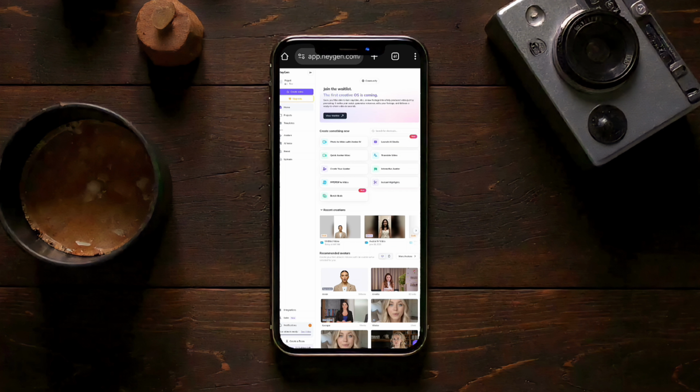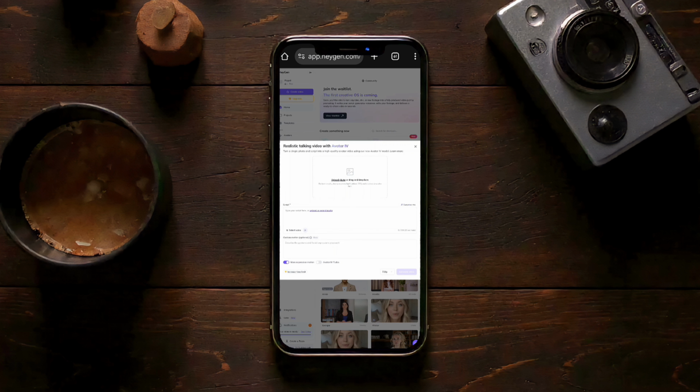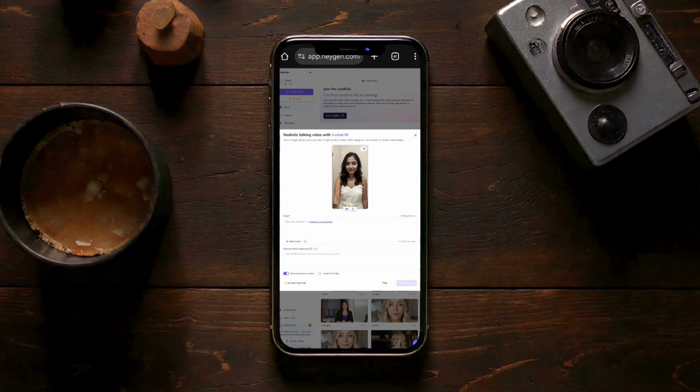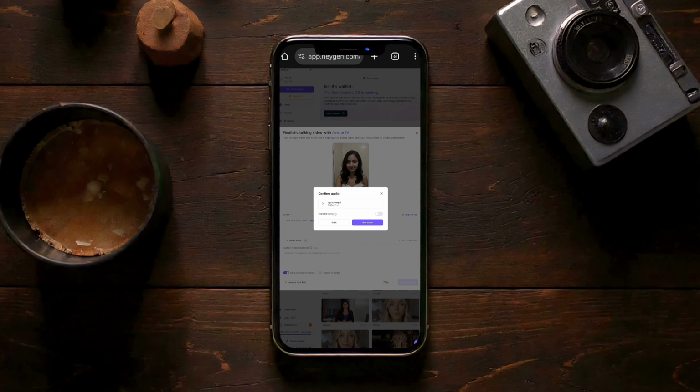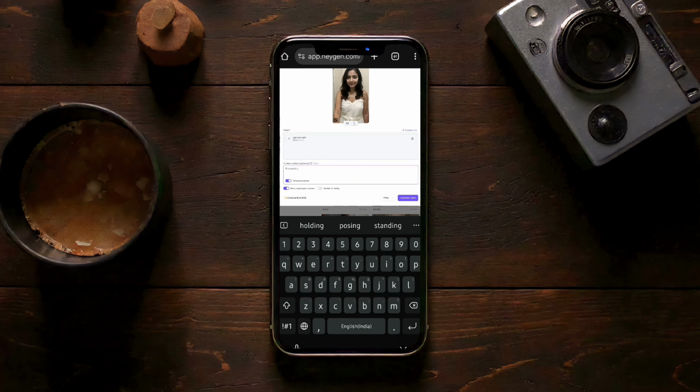Here we are on HeyGen. Here we will make our AI model get animated while talking. So from here we will choose Avatar IV, then upload your model picture and your voice. Then we will write a simple prompt here to let the AI know how we want to animate our model.